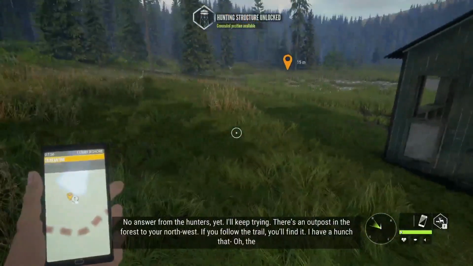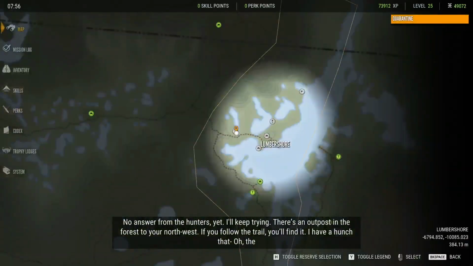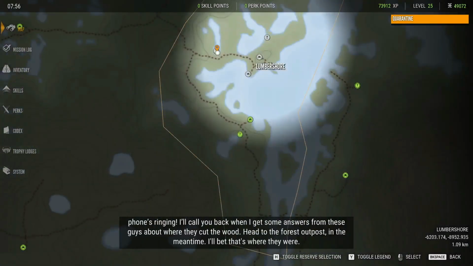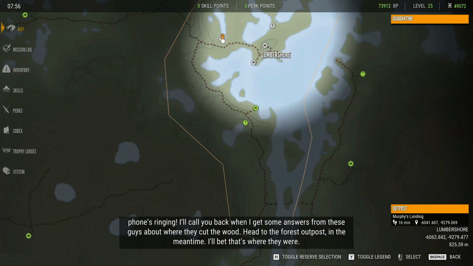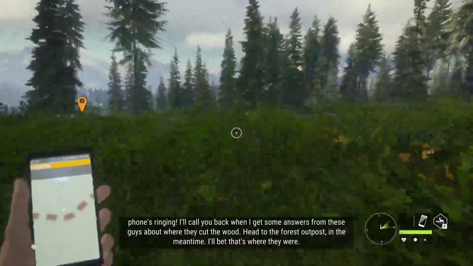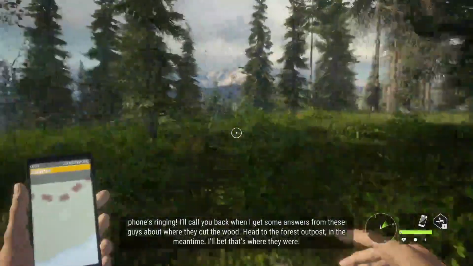There's an outpost in the forest to your northwest. If you follow the trail, you'll find it. I have a hunch that... Oh, phone's ringing. I'll call you back when I get some answers from these guys about where they cut the wood. Head to the forest outpost in the meantime. I'll bet that's where they were.